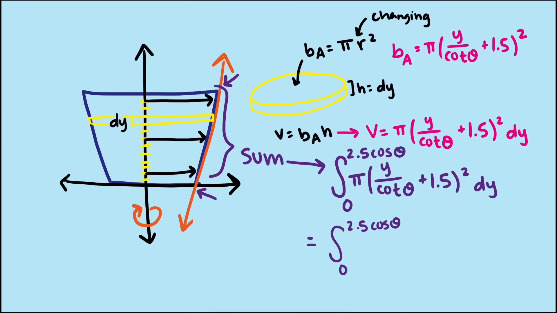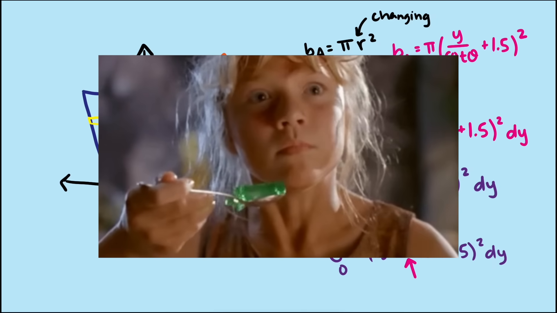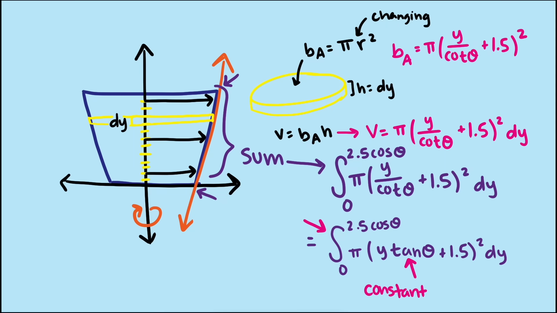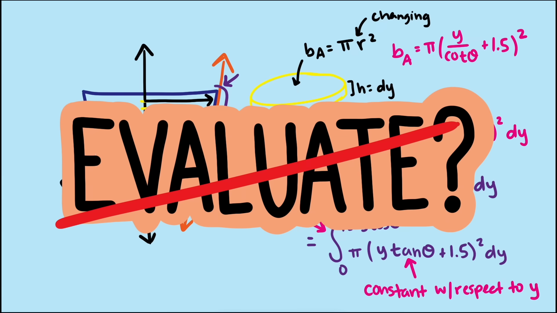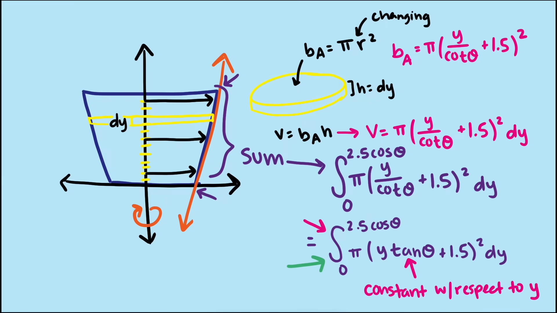Now for any angle theta, we have another way of finding the volume, by evaluating this integral. This isn't hard to do by hand, since we're integrating with respect to y, so although that tangent of theta might look scary, with our nerd glasses on, we see that it's actually a constant with respect to y. But evaluating this integral isn't going to give us our answer. What we want is the maximum of this function.